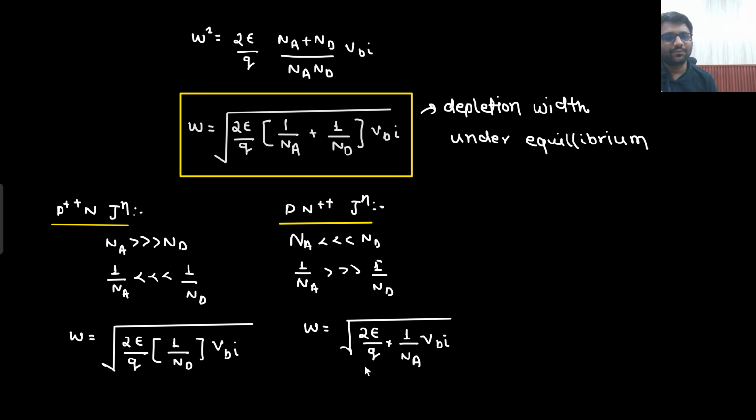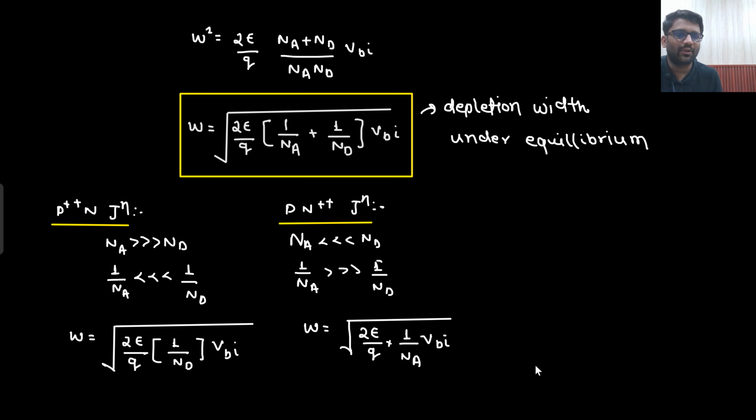Let's not put it in the box. We can simply remember it. Sorry, no need to remember. You remember this formula only, and based on that you can derive it. Okay, so they are known as one-sided PN junction. In Neamen they are separately mentioned. That's why I am just writing it down here. One-sided PN junction they are known as.